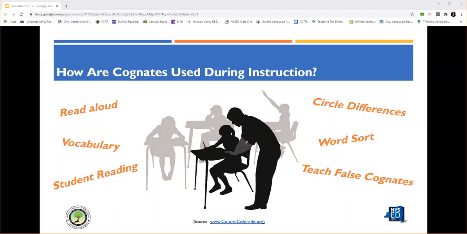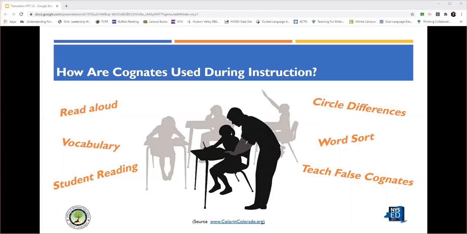Another thing is student reading. So you can identify or look for cognates in student reading, have all ELLs read their texts, and ask them to find 3 or 4 cognates and write them on sticky pads. You can collect those notes and put them on our cognates wall or a laminated chart for them to reference. Before the class ends, you can read or have students read them to the class. And discuss spellings or sounds that are the same and different between the cognates, but always leaving the words up so that students can have a reference when needed.